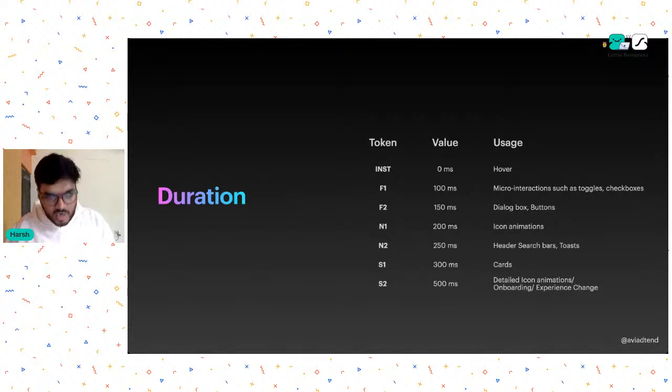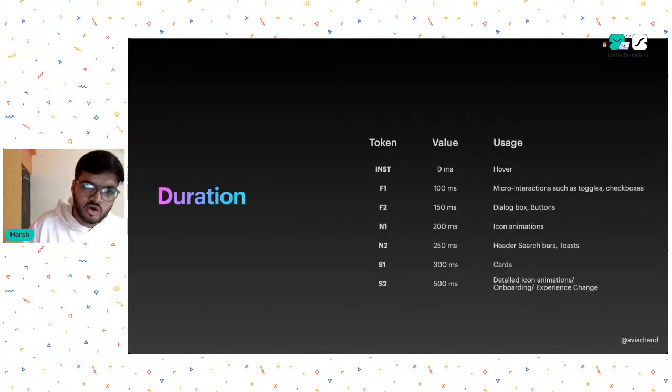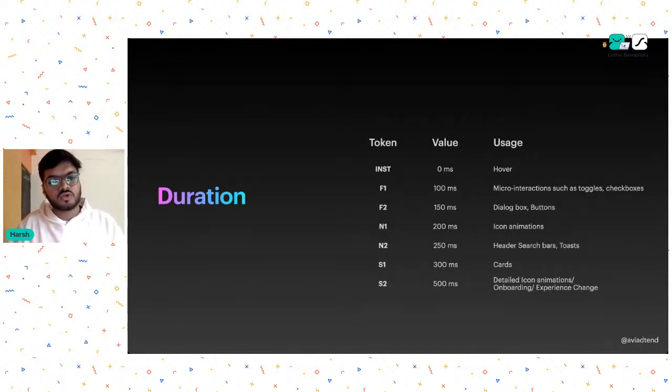But one thing that you should start doing when you start animating is to start documenting the kind of timing that you use for different elements. For example, if a dialog box took 150 milliseconds to animate and come on the screen, the same behavior should carry forward to other dialog boxes as well, wherever they are on the screen, right?